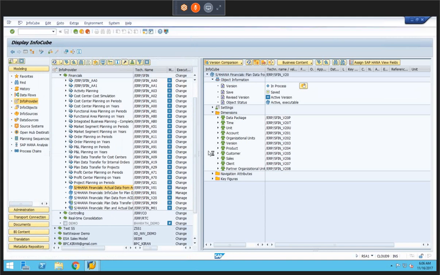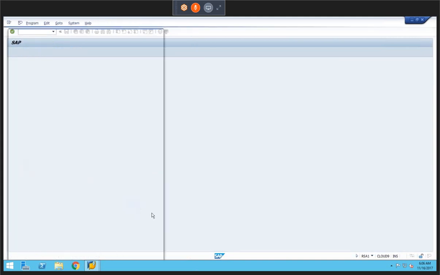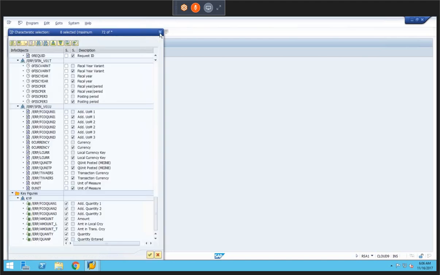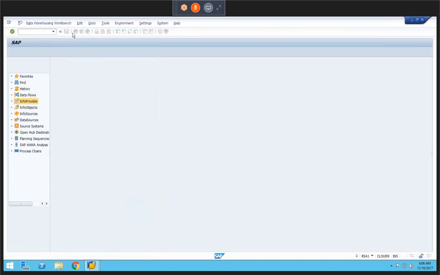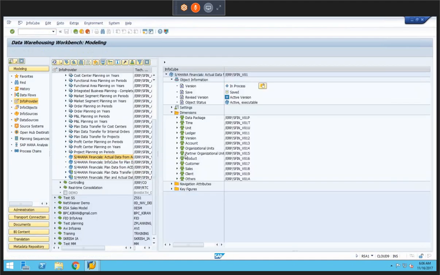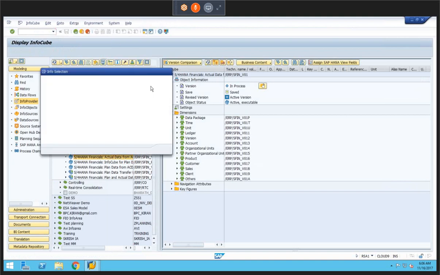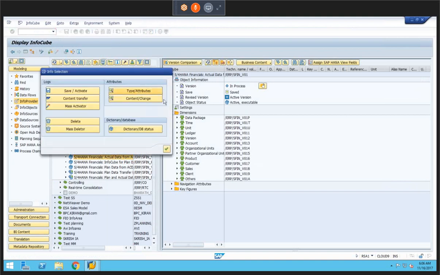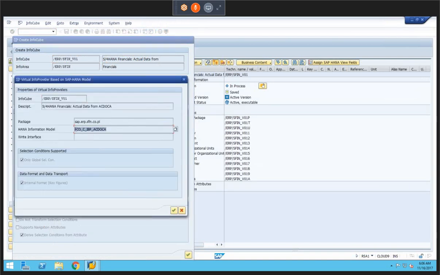Sorry, I clicked on display data. Display this one. It is based on one virtual information model, which is FCO_C_IBP_AC document table.